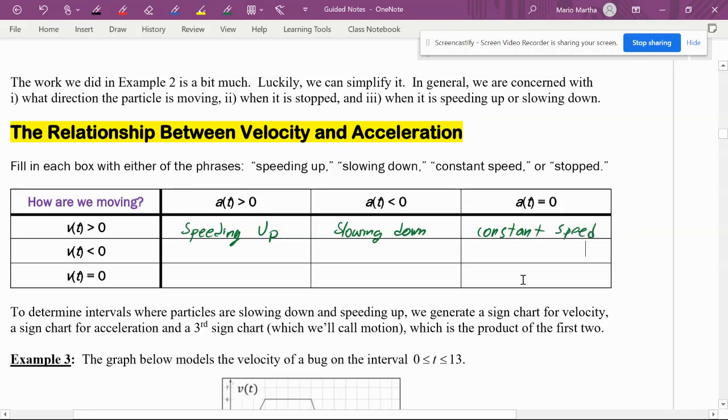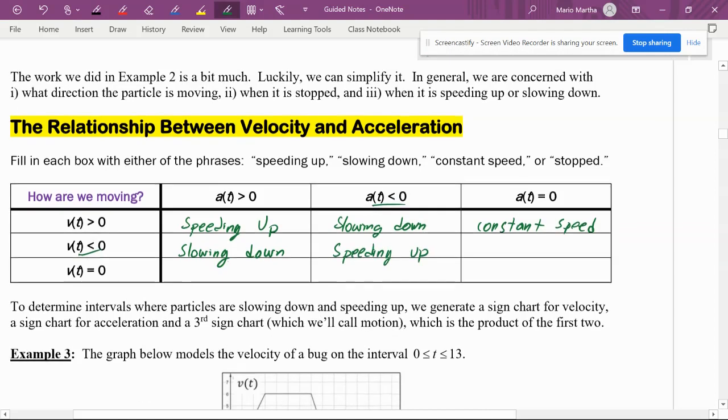All right. And then for v of t less than 0. So in this case, this one's negative, and now the next one's positive. So we can say slowing down now. And then both of these are negative, so we're going to say it's speeding up, because both of them are going in the same direction. And then this one is negative and this one's 0, so that means we're going at a constant speed. And then when the velocity is 0, that means, as we said before, the object is not moving. So it doesn't matter whether this is positive or negative, the object has stopped moving.